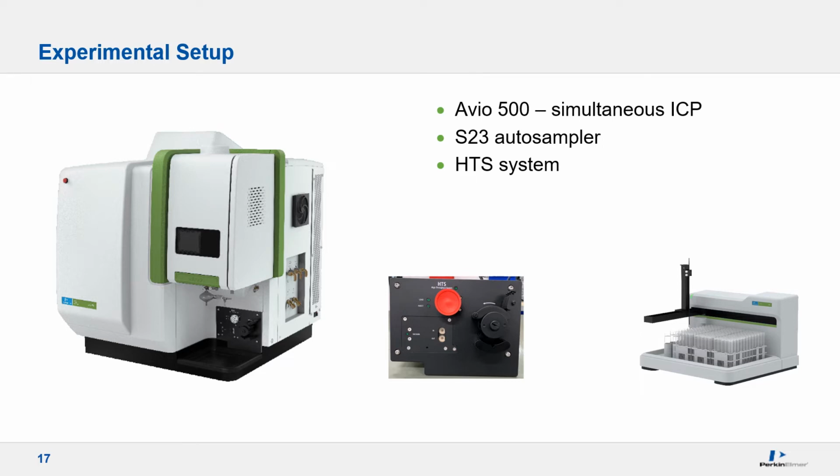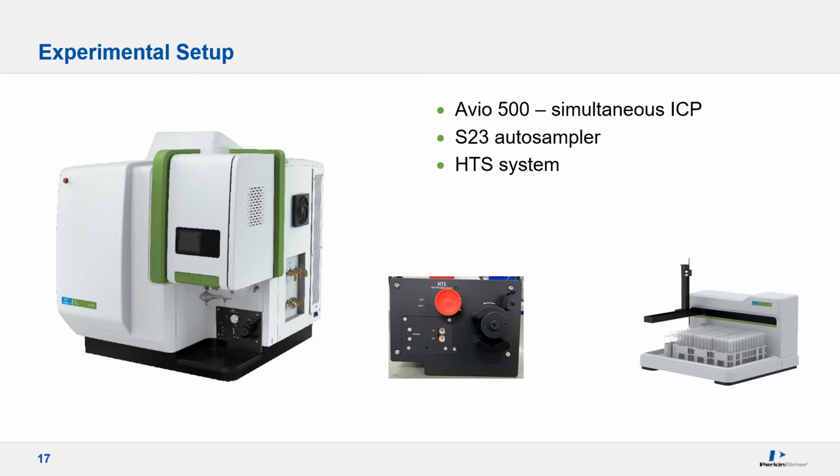Another unique feature of the Avio is its universal data acquisition, which allows for the instrument to capture the entire spectra with no time penalty, allowing for post-analysis reprocessing of either different elements, providing they were in the calibration standard, or different wavelengths if an interference is suspected on a specific sample.